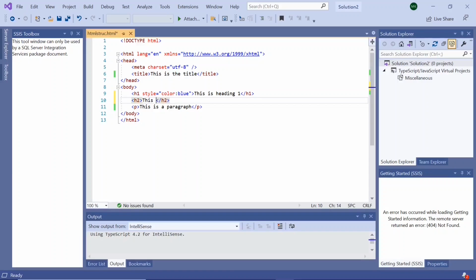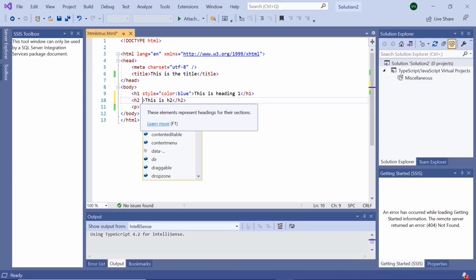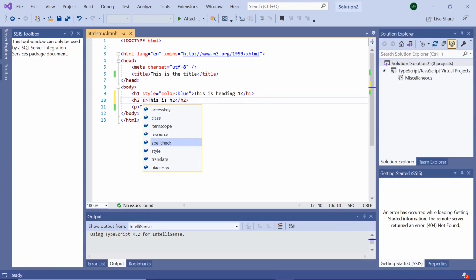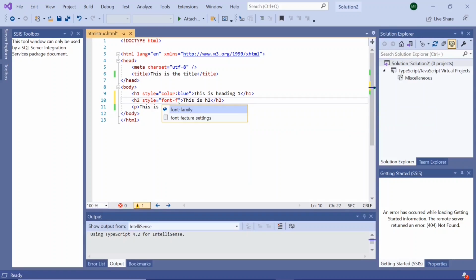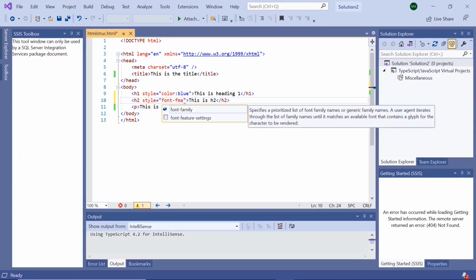Let's see now h2. Here I'll give the font family. Style is equal to font-family.